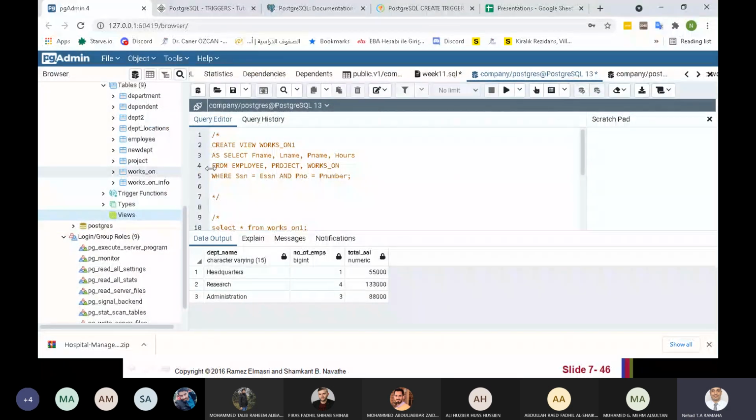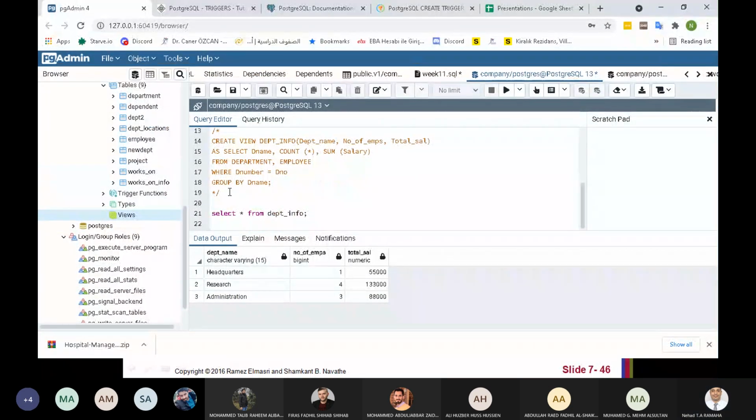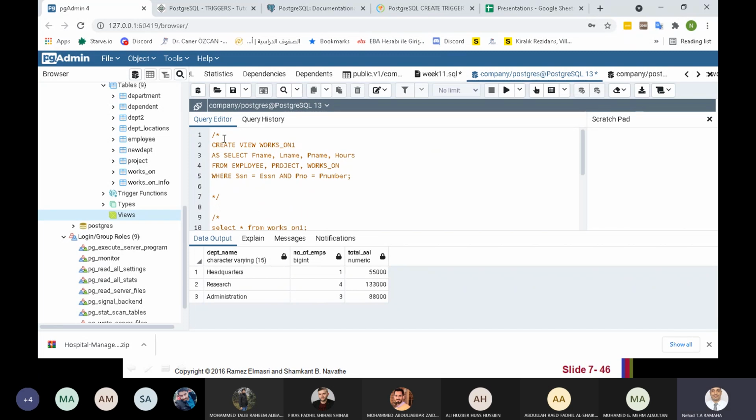Okay, now we don't have any view. Then we will create a view. Create view works on as, so create view, name of view, as a result from select. Okay, let me just make it like this. So create view name as.